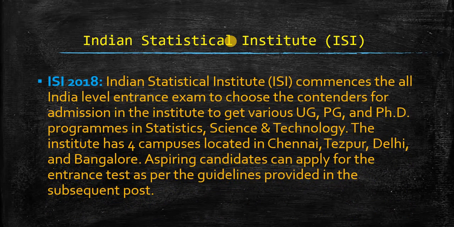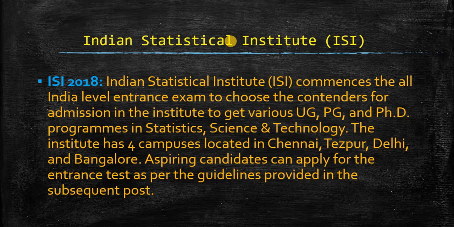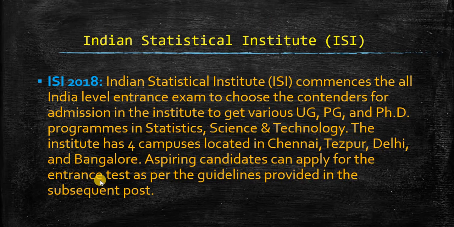It's conducted by Indian Statistical Institute. This examination requires you to clear undergraduate examination. The institute has four campuses: Chennai, Tejpur, Delhi, and Bangalore. These are the four places where you can study for M.Tech QROR. There will be a test which is MCQ based and subjective combination, and you need to clear it in order to get into ISI M.Tech QROR course.